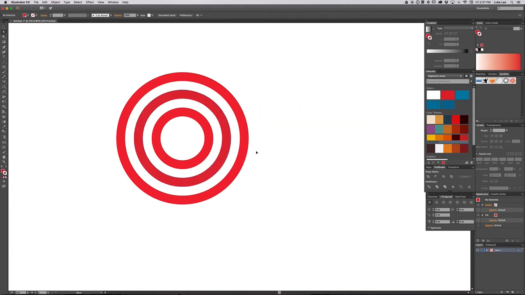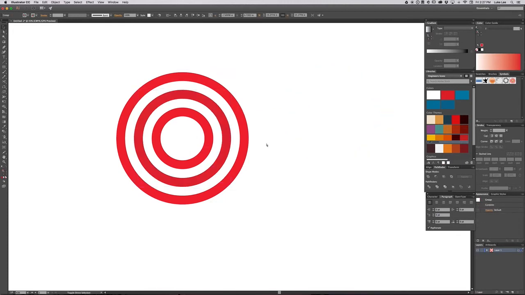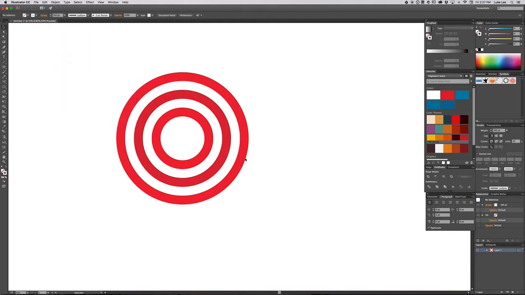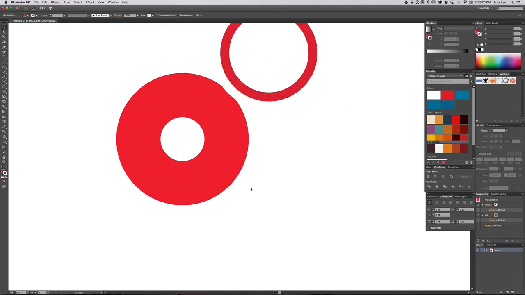So if we drag this guy out here, oh actually we can leave it in place, just make sure you ungroup the two shapes. You can now just select the back circle with the two strokes on it. Make sure you're selected on your top stroke in the appearance palette, and go to outline stroke, and then ungroup those shapes. And this is a really odd workaround, I apologize.